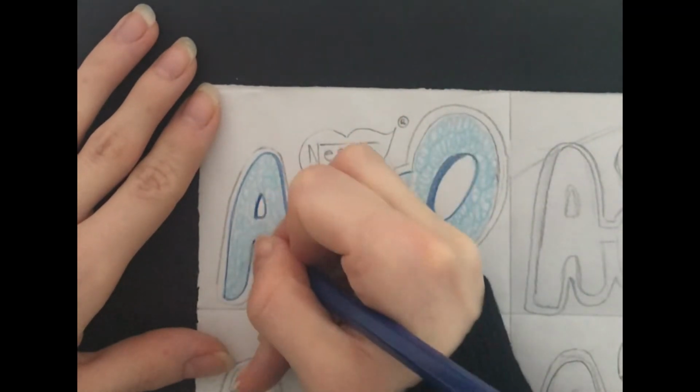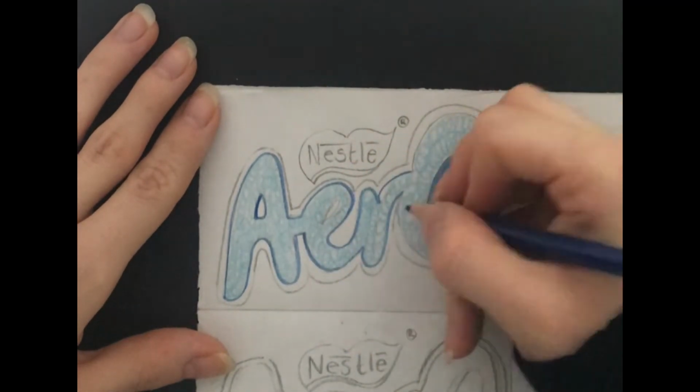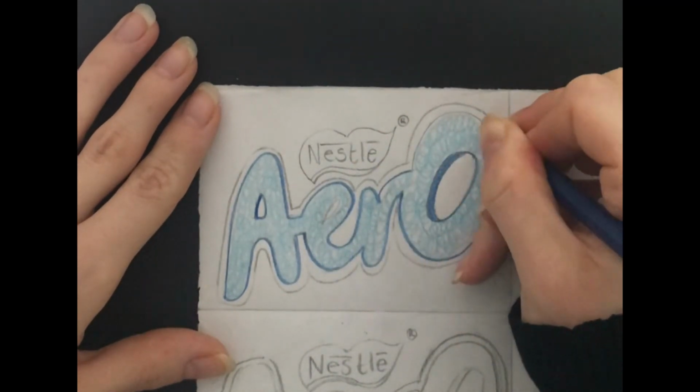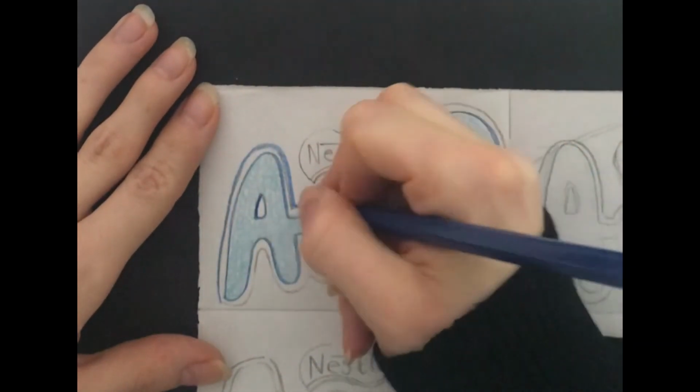Okay, so now I'm just going in with a darker colour just to define it. What you'll find, another thing with pop art, is that they usually outline things, so either in a colour or in a black pen, so use whatever you have available.